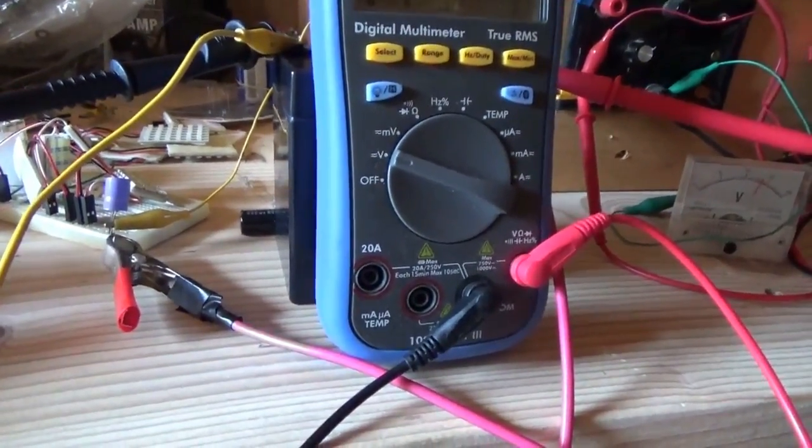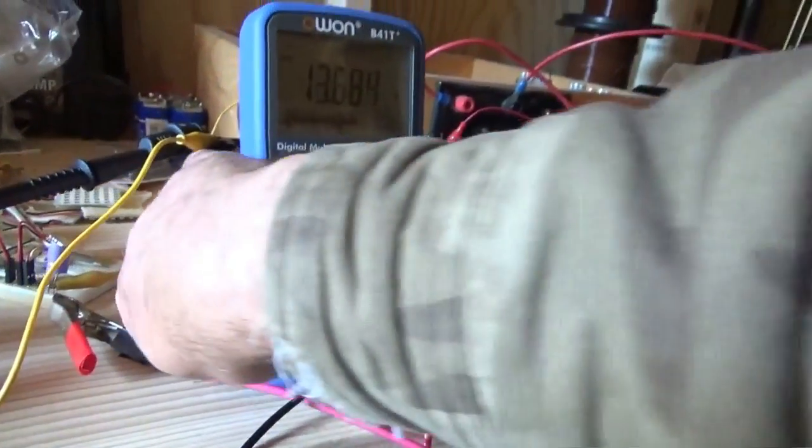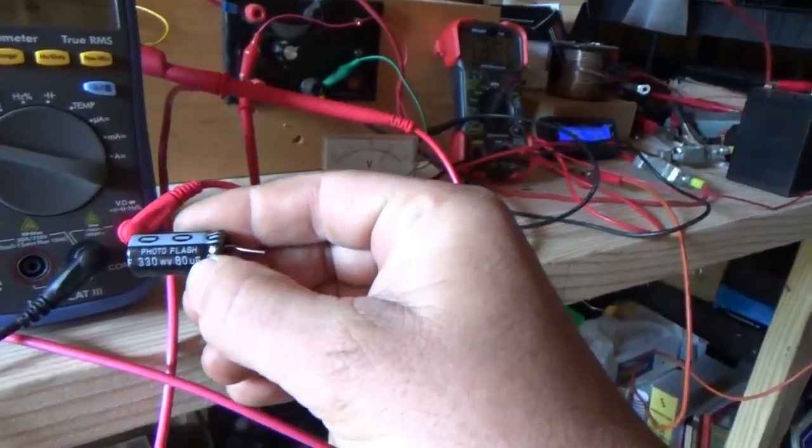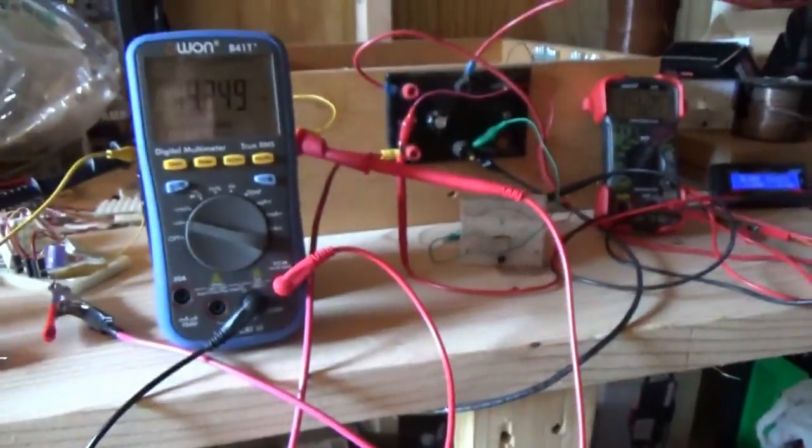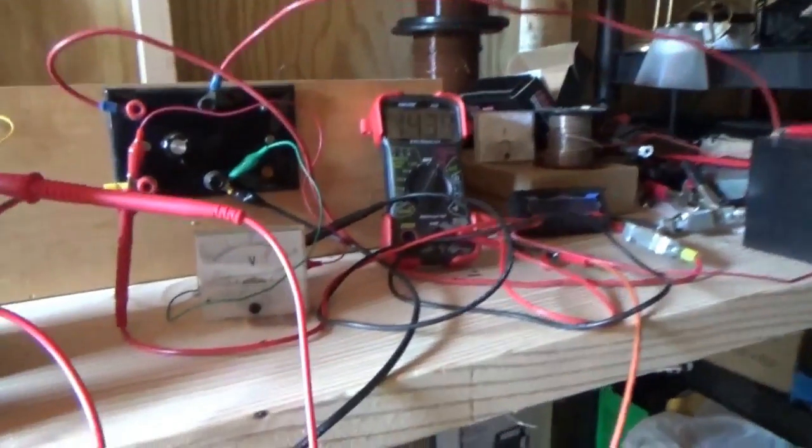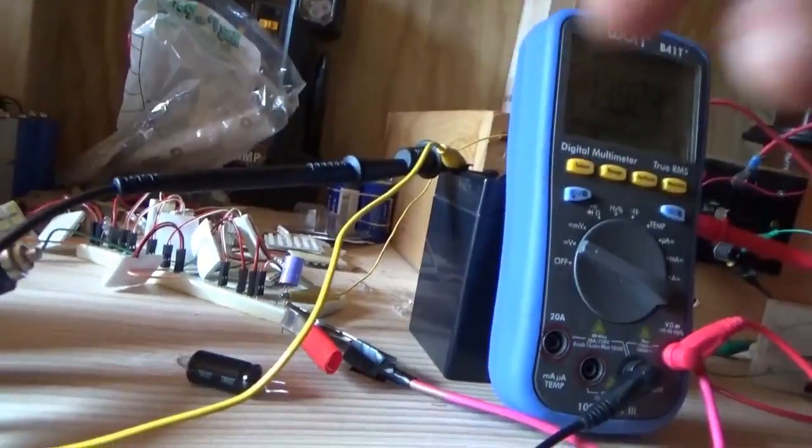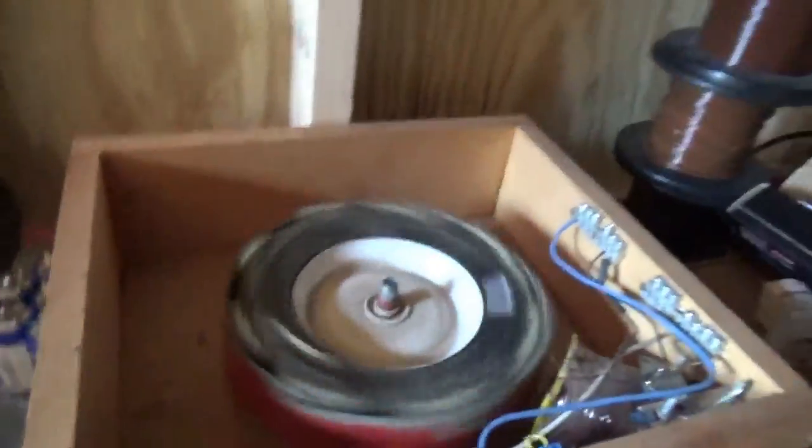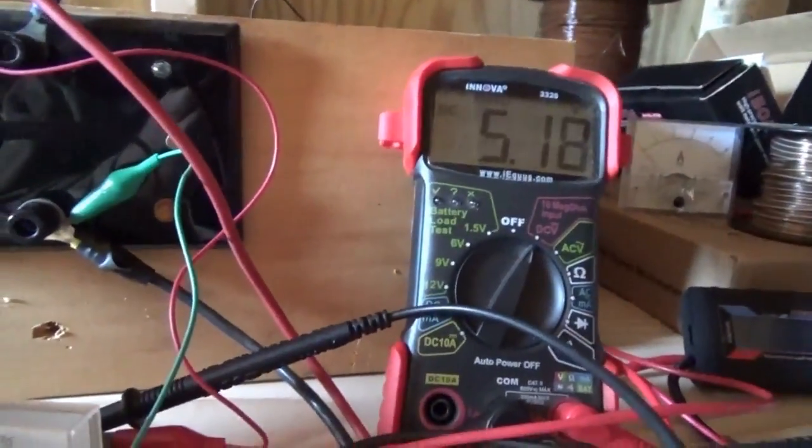Just by putting a tiny little capacitor in there, I'm hitting 67 volts. I wonder if I put a higher voltage capacitor. Here's an 80 microfarad 300 volt capacitor. I wonder if I'll get 300 volt spikes. This is a photo flash capacitor, 300 volts. Let's see what happens. I don't want to blow up my Bedini motor, it's old faithful here, but I'm going to disconnect the power, put that capacitor in there and see what happens.